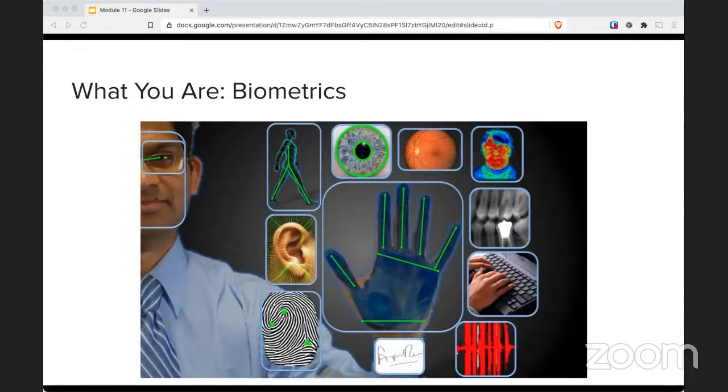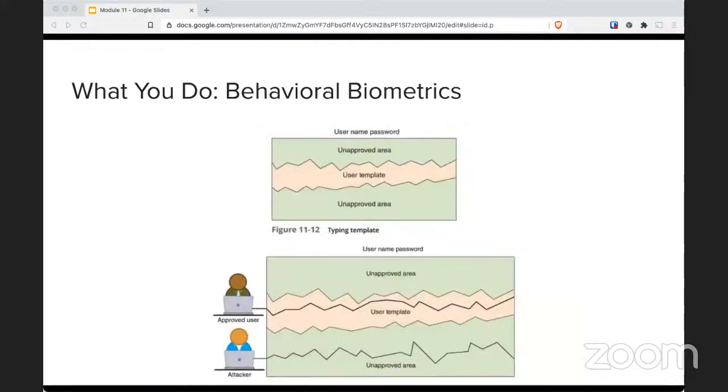Also, if there is a change to that person, let's say they get a paper cut, then biometrics may not work. If you get a paper cut on your finger and then you try to scan, it won't let you through because your fingerprint doesn't match. Or if you're sick, your retinal scan may not work because your eye won't be the same size and shape as it was when it was scanned.